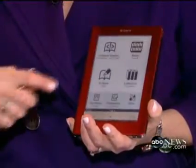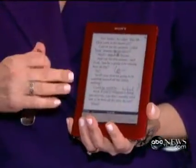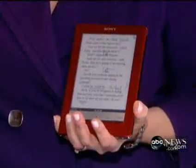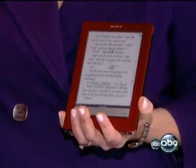Show us the writing. You showed us an example a little bit earlier, but literally it's almost as if you had a hard copy book and you're writing off onto the margins. Yeah, it's great. I just made little squiggly lines here and took notes as if I was reading a book. And so if you're a kid in college, you can really take your notes right on there. So no Wi-Fi, though. You'd have to plug it in and download. You have to be connected to a computer. So it's not really great for going mobile, but it's great for going on a vacation. You can load up all your books before you go.